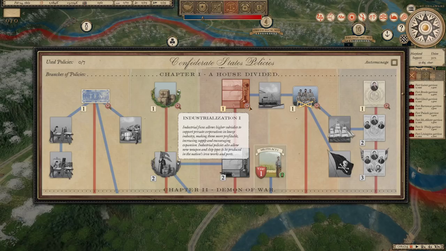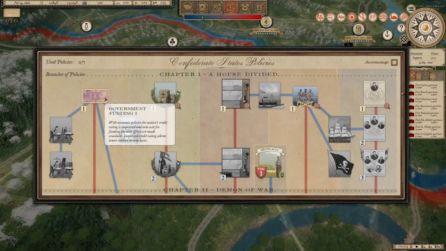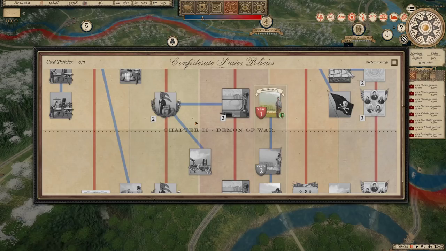Arming of civilian ships. We have the military here. Diplomacy. We have diplomatic focus in policy making. Boosting relations with European superpowers with further subsidies is made possible. This policy also allows imports of Enfield rifles. I like how you actually get very real benefits there. Okay. So, government funding, then. Funded the war effort. New acts for funding the war effort are made available. Improved credit rate allows low interest rate on new loans. So, print notes, tariffs act, print notes to there.